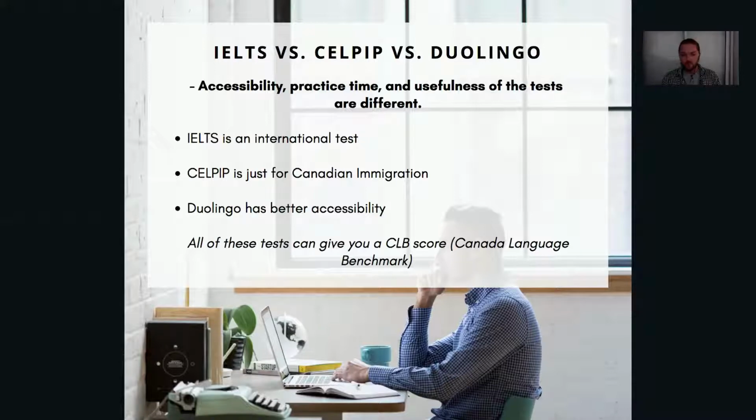So if you are someone who experiences some anxiety in the testing environment, maybe the speaking on the CELPIP would be more difficult for you than the IELTS. But the best way, of course, is to look at the practice tests and get an idea about the timing and how comfortable you will be. Recently, the Duolingo has become very popular.